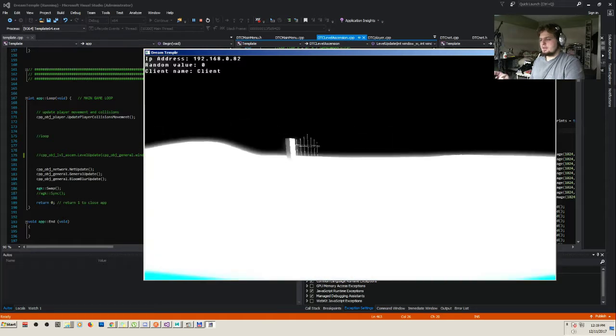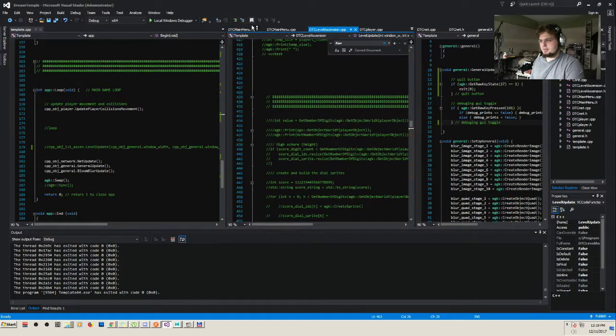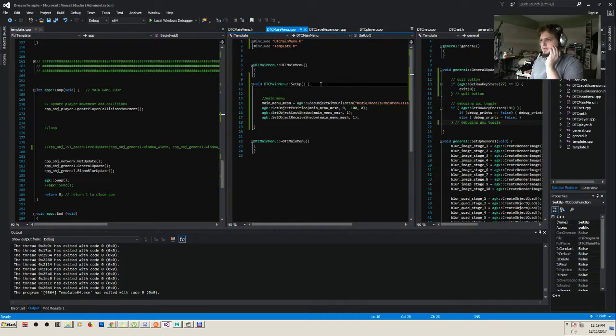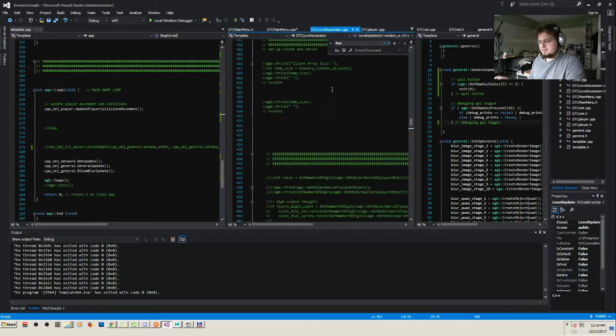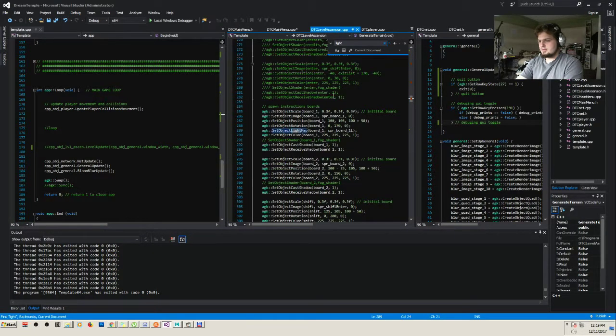Okay, good. Now, main menu setup. This is where we gotta set things like light, object, set object light map.